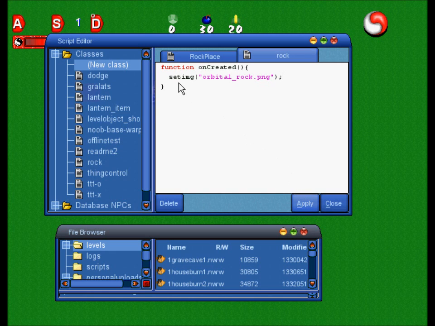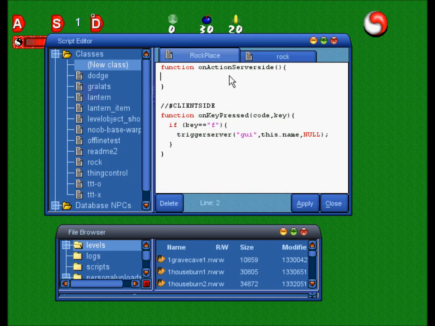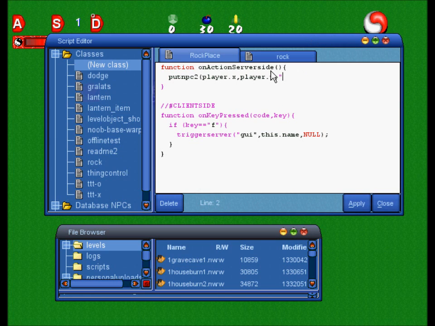Now this is the entire script for now of rock. This is a class, keep in mind, and it can be used in any other NPC or weapon. Now, in this weapon, to call that class and run it, we're going to put npc2, x coordinate player.x, y coordinate player.y. Then we're going to put some crazy text right now. Let's close that.